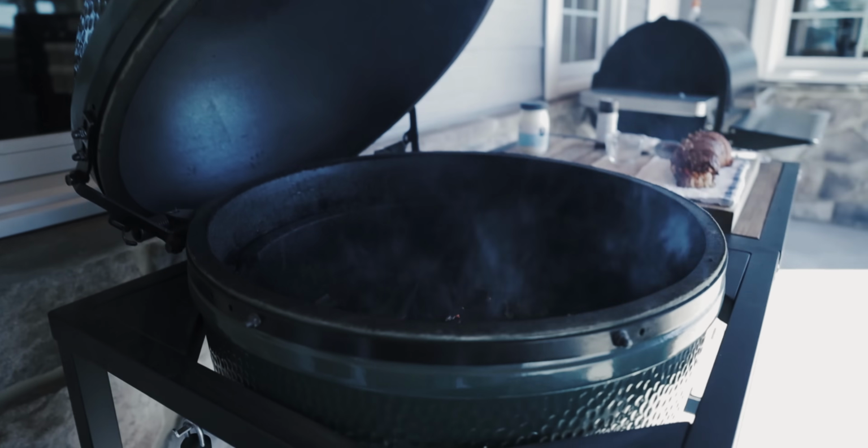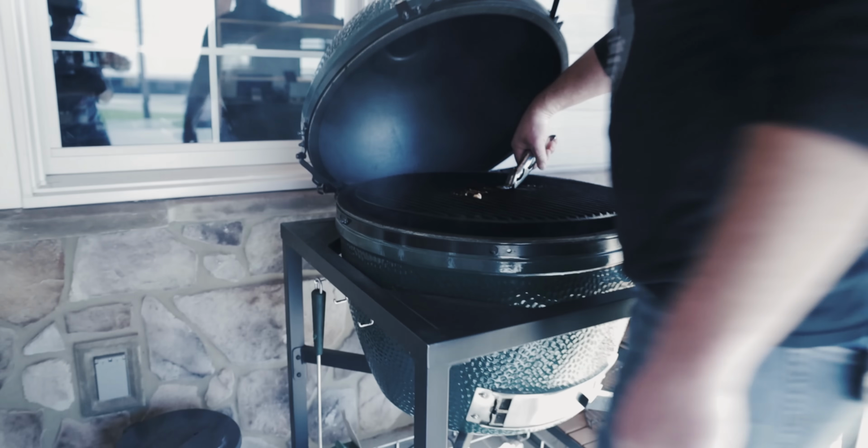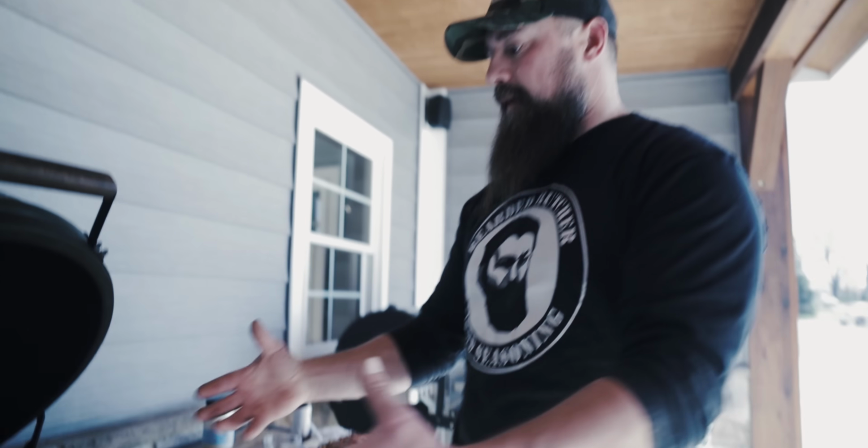At this point, let's grab our grill grate and put it back on. Now, we're going to let this fire get a little bit hotter, get it up around 450, and we're going to sear it off and then slice it and serve it.